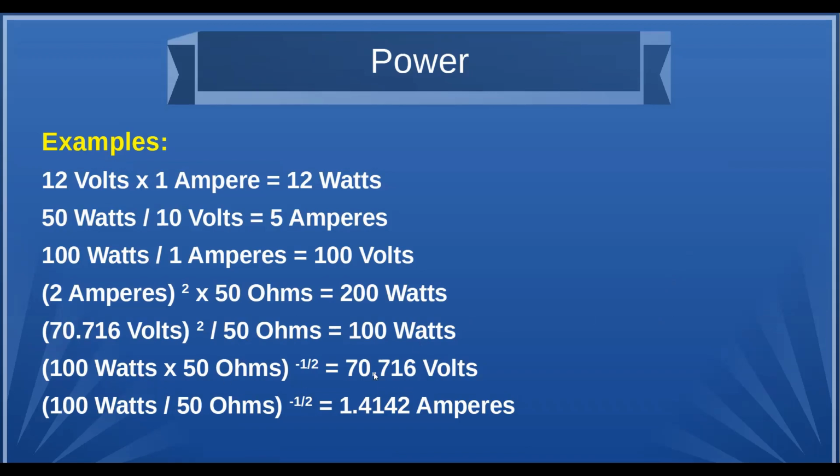Again, we want to solve for volts. So we take the square root of the watts times the resistance. And if we wanted to do amps, we knew power and resistance, we take the square root. Remember, an exponent of minus 1/2 is the square root. So if we took a simple light bulb on a single circuit, you have a 100-watt light bulb. So 100-watt light bulb, 120 volts, you draw 0.83 amps of current.